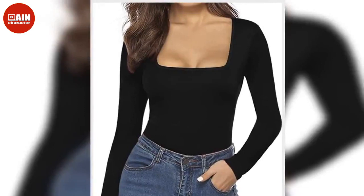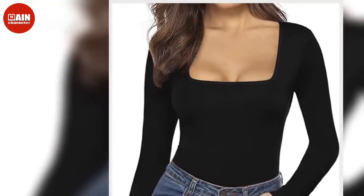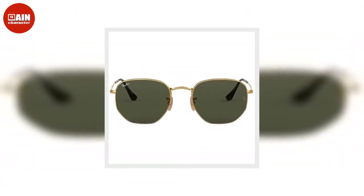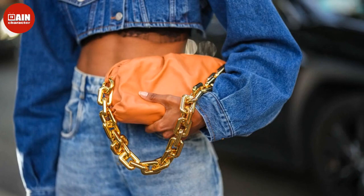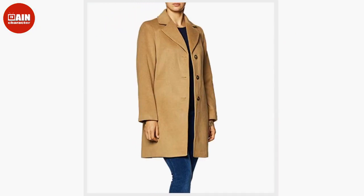$24, now $13. Orolay Thicken Down Jacket — Stay warm even in the strongest winds with this celeb-approved down jacket from Orolay. $150, now $88. Adidas Women's Studio Fleece Pants — You'll be warm and comfortable in these Adidas pants whether in the studio or out. No matter what pose you're doing or what errand you're running, these pants feature a fleece build that's cut loose. $45, now $32. Amazon Essentials Sherpa Long Sleeve Mock Neck Full Zip Jacket — Keep it cozy with this fuzzy fleece-lined jacket, available in 10 colors. $38, now $27.